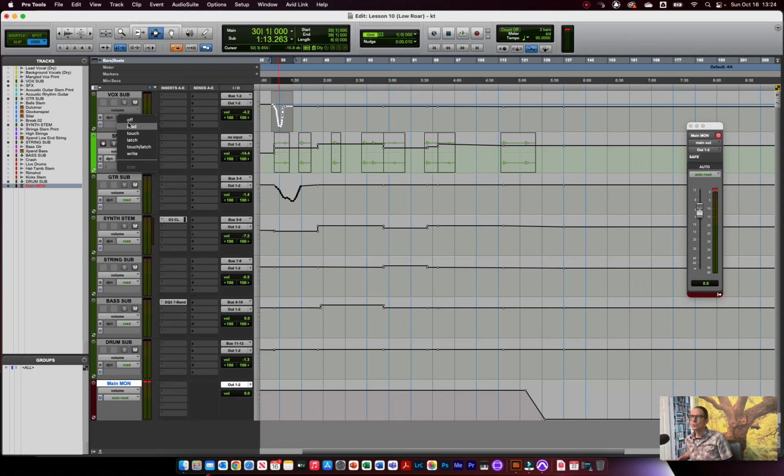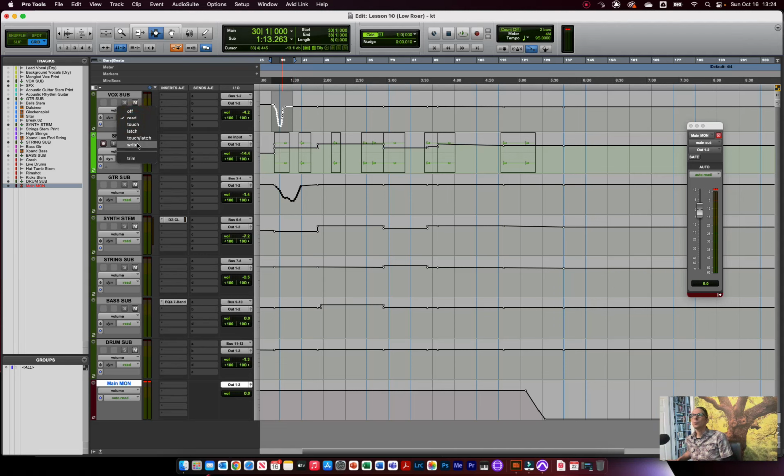That's a valuable thing because you might have written some automation and wonder, was it better originally? Rather than deleting and starting over, you can just turn it off and hear how it sounded originally. By default, it's on read because whenever you automate something, you want to hear it. So you put it on read mode and that will read the automation to let you hear your work.